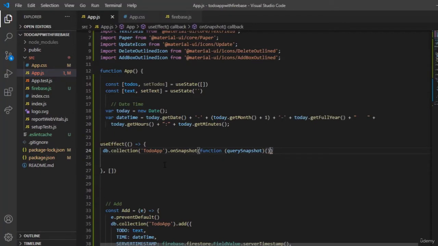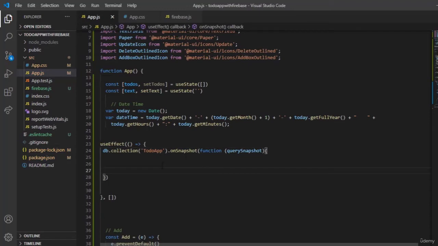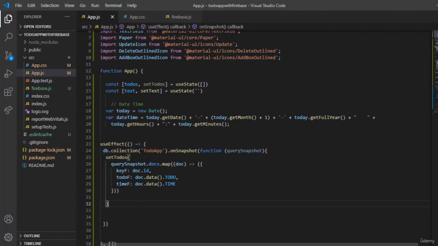Sorry, this query, just come down. And now we want to save all the to-dos data inside this array. So now we will use setTodos. Inside this setTodos, which is opening here and closing here, this is the query snapshot. This query snapshot will come here.